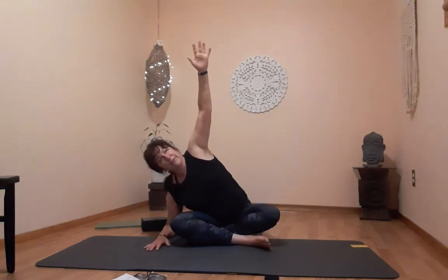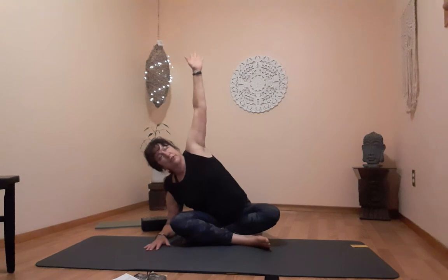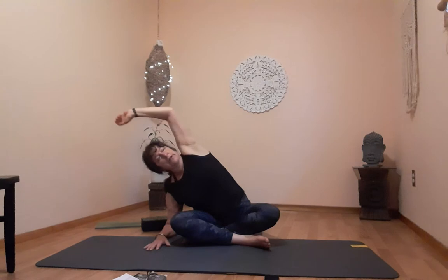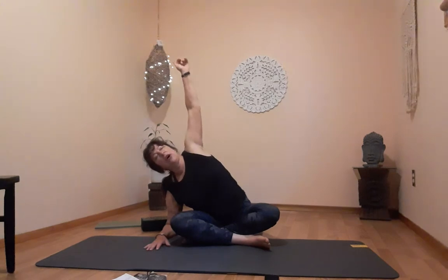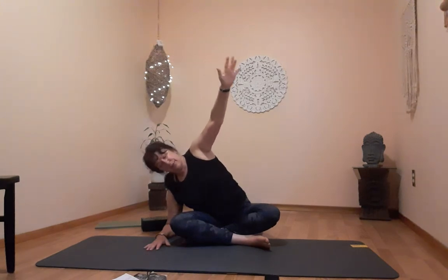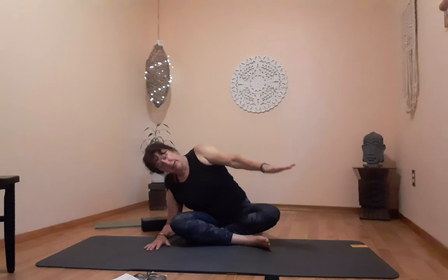If you can't go any further than where you are now, don't worry about it, just relax. Now those of you who can go a little deeper, you can go a little further to the left, or if you want, you can even do this with your hand on your hip, just lengthening the right side of the body.